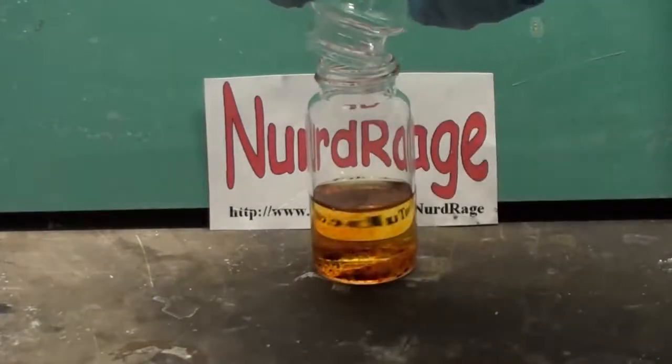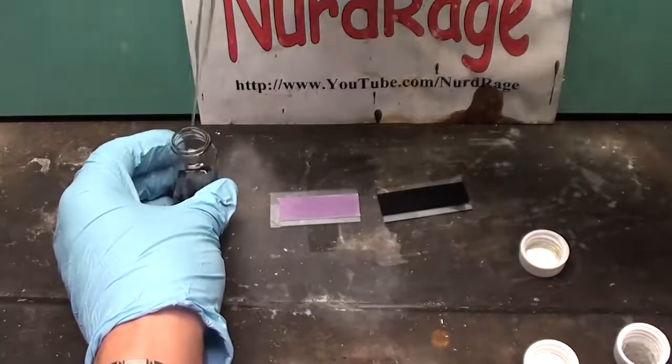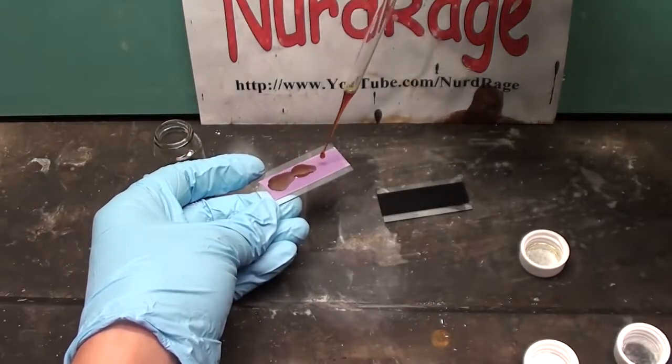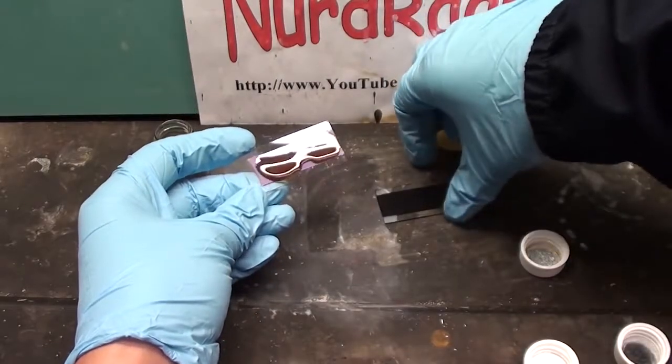Add 10 milliliters of anhydrous ethylene glycol and mix until it's dissolved. Now for the assembly, place a few drops of the electrolyte solution onto the dry titanium dioxide coat electrode. Oops, I think I used way too much. I'll dab it off later.